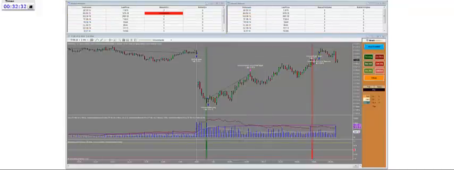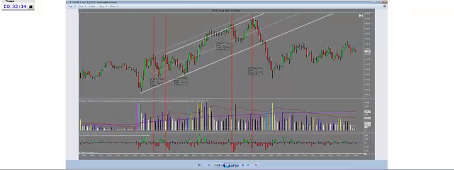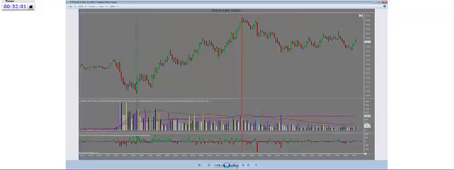Okay. And this would be one of the other discretionary methods that I actually use, and you can see the trend channel here. So this is volume divergence. This is one of the more complex things that I've done. I have shown this in the past, but I think a lot of people's eyes just kind of glaze over when I go into this stuff. It's a little bit too advanced, I think. But very, very interesting signals. This is just from the other day, or from the day I'm actually showing on the replay.